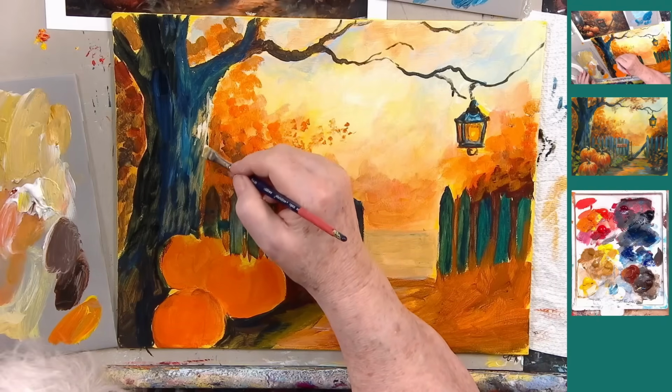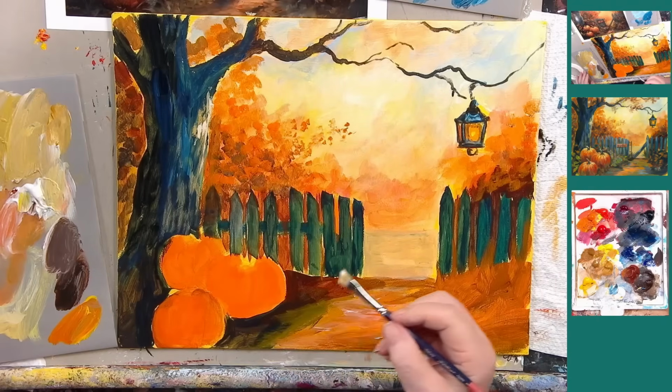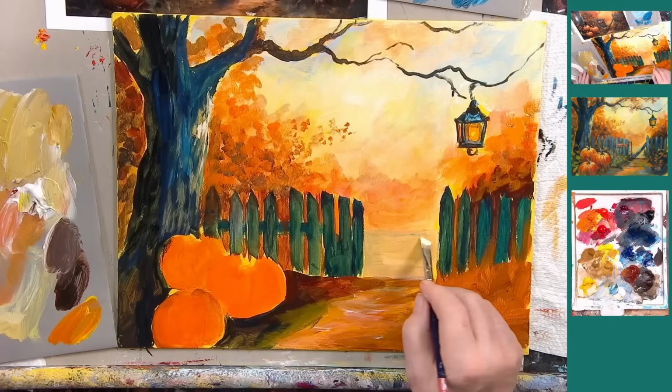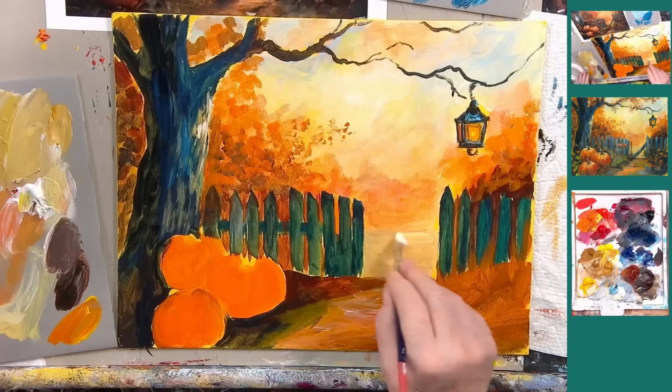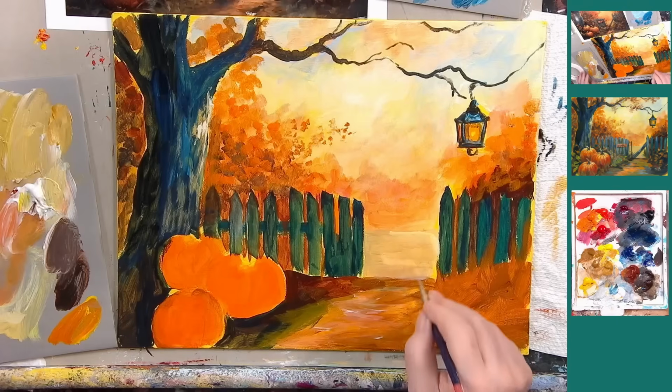Okay. It's just a little bit lighter here on the tree, right? And I just really wish I could get just that light color right there. It's just bugging me. Okay.